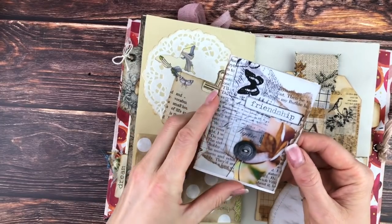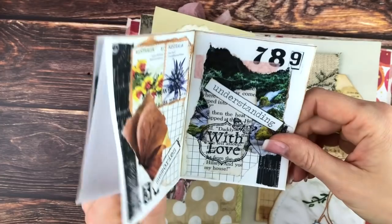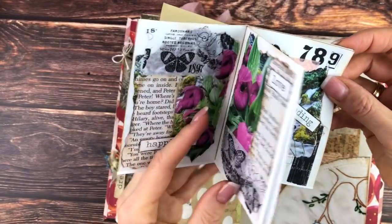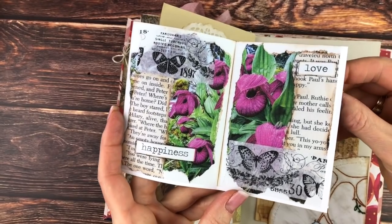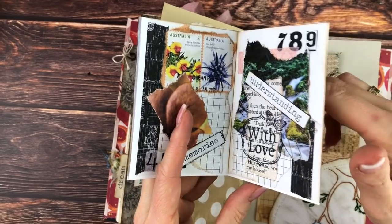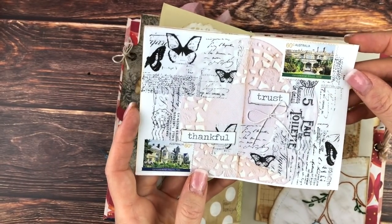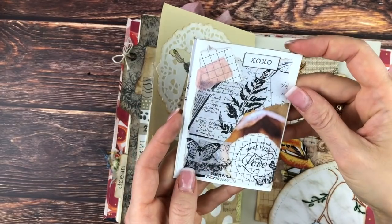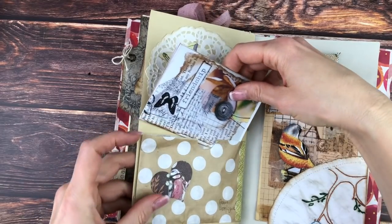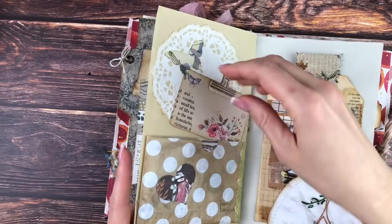And she also gave me this beautiful friendship zine, which is just adorable. Oops, missed a page. I love this so much. I'd never gotten a friendship zine before. I've never gotten a zine before, period. So adorable. So I had to have that in here, and it came actually in this little bag that I just cut down and just made it fit. So cute.